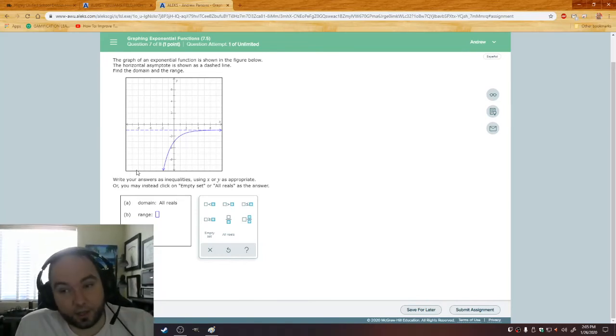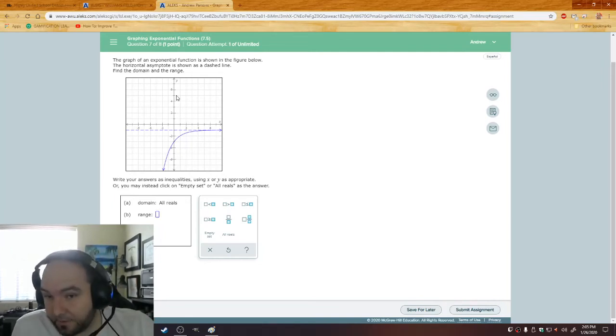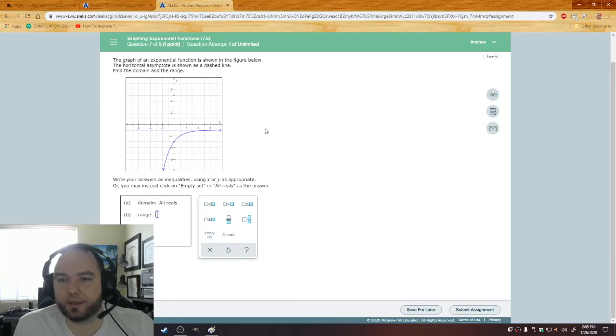Now, the range, on the other hand, is not everywhere. There's certain heights up here you would never see the line at. Like if I said, show me where the line is 5 high, it's not going to happen, because it has this asymptote that says the line can't go any higher than this. So there's a limit. It does go down forever, though.